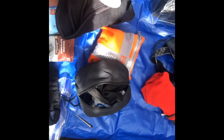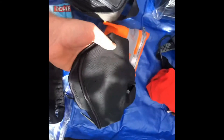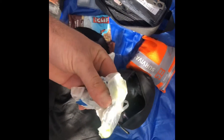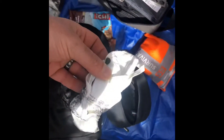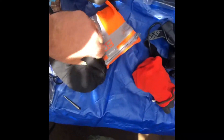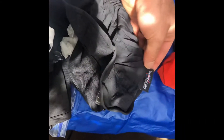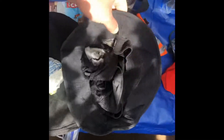This is my beanie boonie hat — it's rolled up and it's waterproof. This is a neck gaiter, part of my shelter system. A balaclava. A pair of PPE — non-latex rubber gloves. A pair of hearing protectors. A mosquito head net. An N95 mask. And this is my waterproof beanie boonie hat — it's all-weather, it zips up, and I can put my mask and stuff back inside while I wear it. Most of the items I pulled out will still fit in it and it still fits on your head.